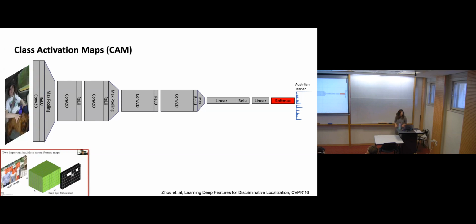So what they observed in CAM is that we actually lose all this information in our neural network once we get to the fully connected layer. When we have a fully connected layer, we discard all the spatial information. We just take the feature map, treat it as one long vector and apply a linear layer on top of it. So we lost this discriminative nature of the feature maps to capture different patterns in the image. Questions? No, okay.